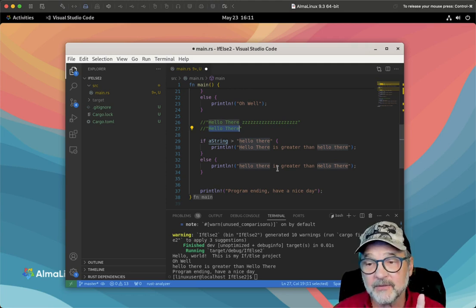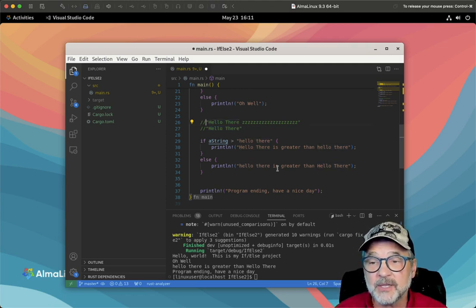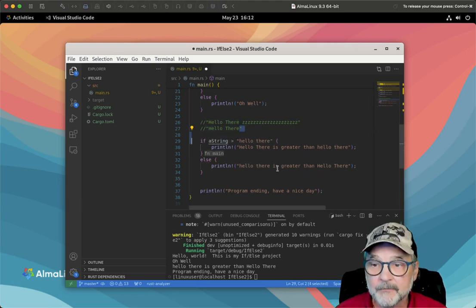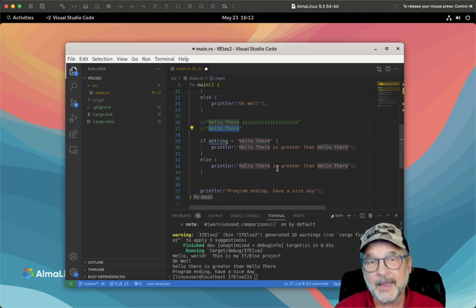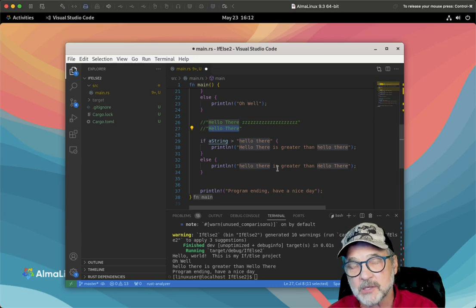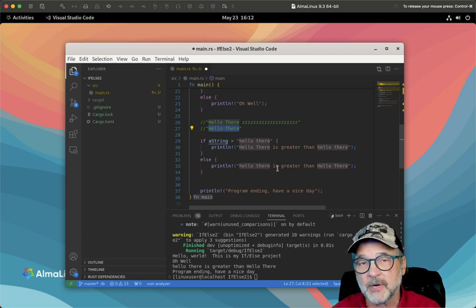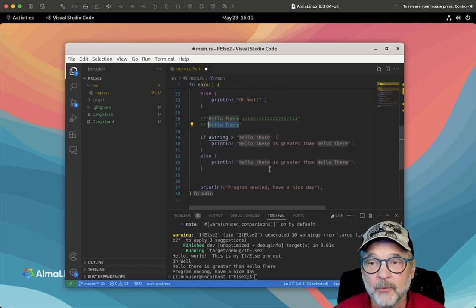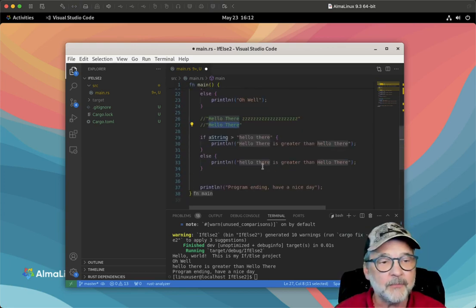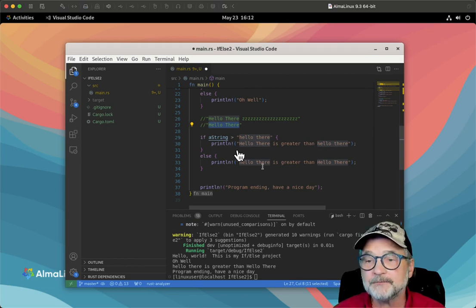In this case, this hello there would be greater than that hello there, because there are additional characters. So again, if the string is identical with a shorter string, but then there's additional stuff at the end, then the left one will be greater than the right one. So it's always good to check that out.